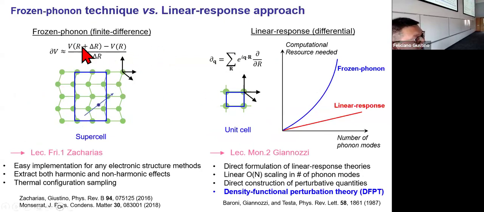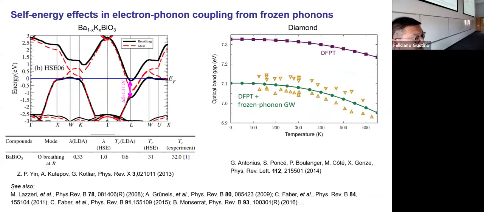I'm just using this equation to basically give the idea. Yes, you can use r plus delta r minus r minus delta r, divided by 2 delta r, no problem. Or you can keep going to higher orders. Basically, the idea is to just show that the quantities can be extracted using frozen phonon. This is one way to extract g, and there are other ways to extract different properties. For example, you can extract the band gap renormalization using a different formula, or you can extract thermal properties in optics using a different formula like Zacharias presented earlier. So this is just a demonstration of the idea.